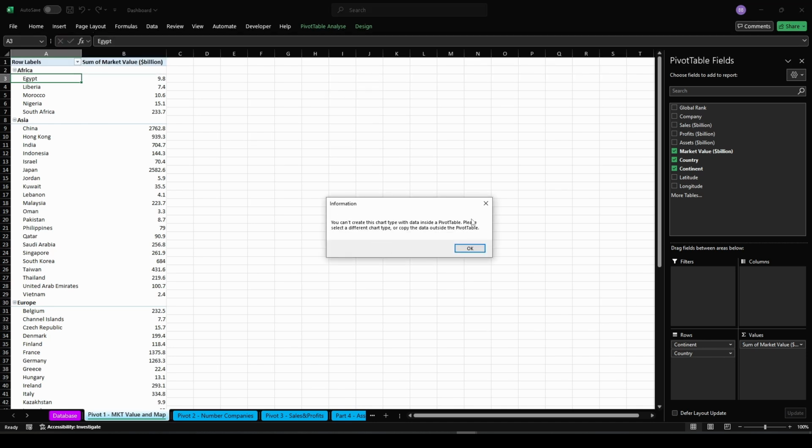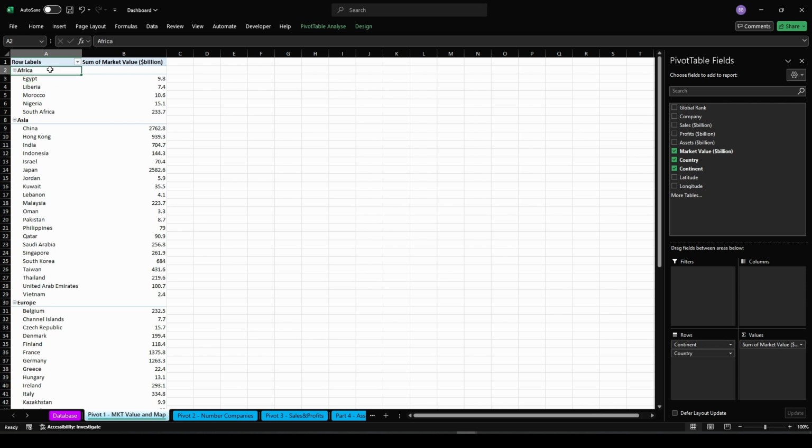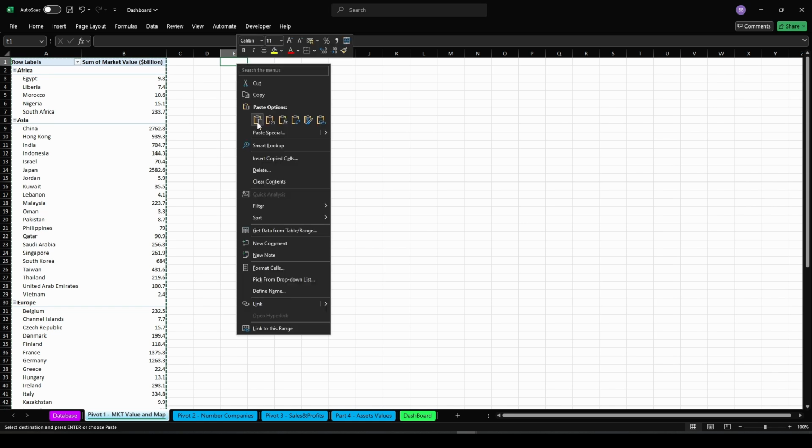Unfortunately, you can't do it from a pivot table. As a workaround, just copy and paste special the pivot table, and then we can proceed to make our map.